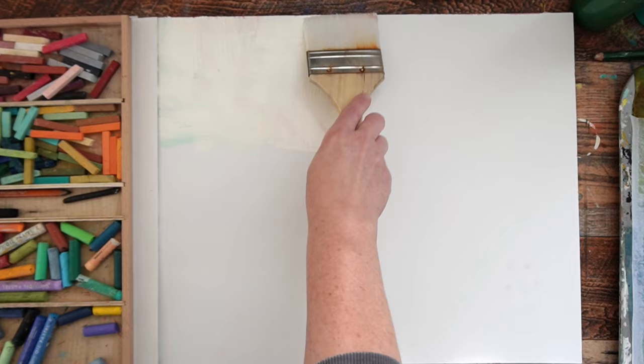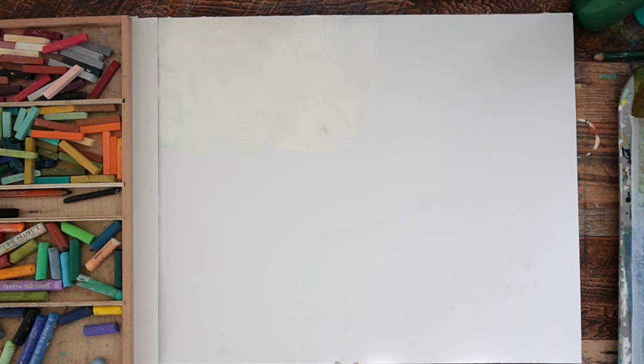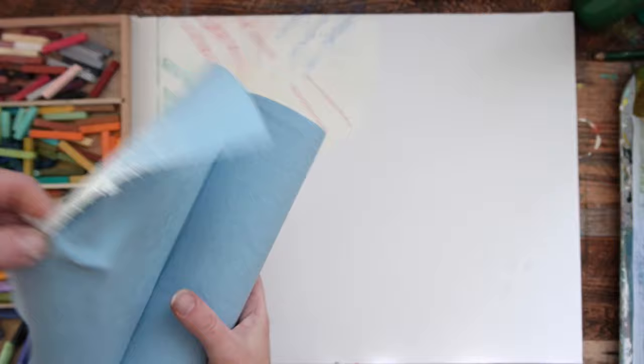All right, so I've put a nice layer on here, and what's fun about this is I like to come in with a paper towel and pull some of it off, and I never quite know what it's going to look like, because it does change underneath a little bit.